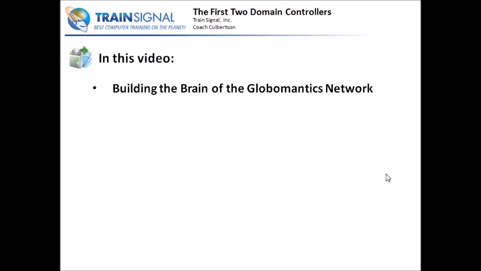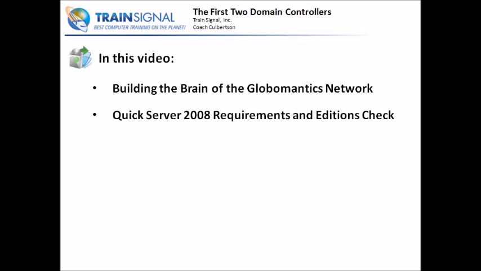Now in this video we're going to be looking at actually building the brain of the GlobalMantics network. Without having a domain controller, you don't have a domain, so we've got to have that guy. Then before we jump headlong into the whole installation thing, I want you to understand a little bit about hardware requirements. I want you to be able to evaluate that.